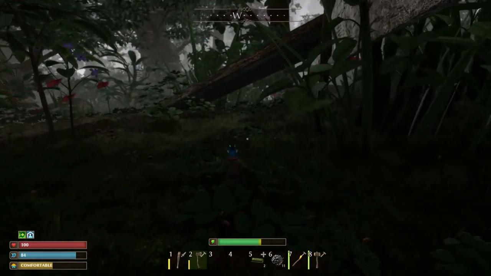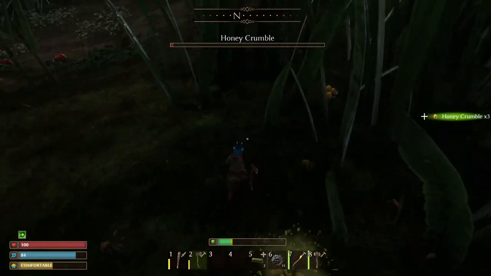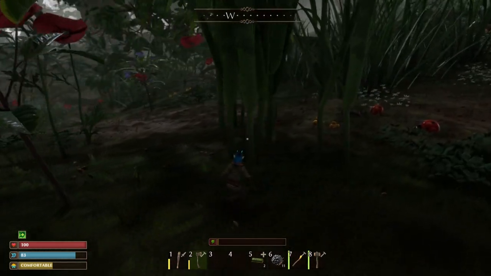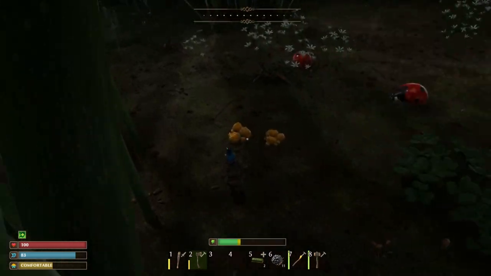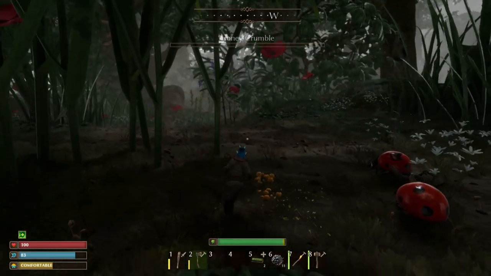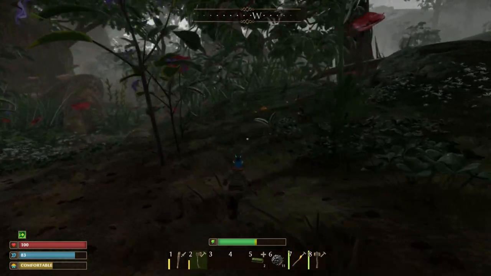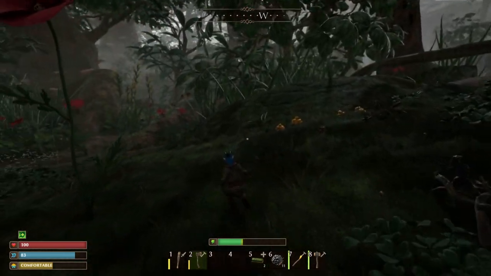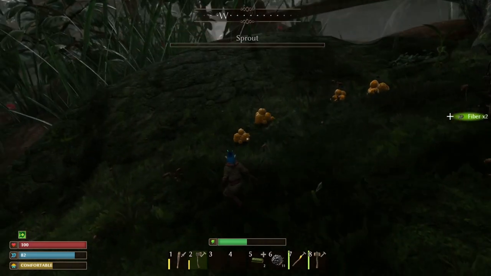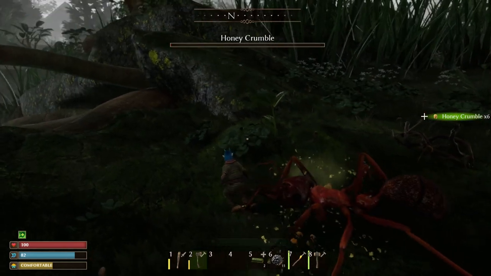So you go around this area, pick up loads of honeycrumb, keep going north, get some more honeycrumb. If you're getting chased, just keep running. I always find that helps. But anyway, pick up tons and tons of honeycrumb because this is going to help you with better healing. I can tell you, it's absolutely worth doing this early to get better healing wraps because they do miles better than the ones that we get in the beginning.